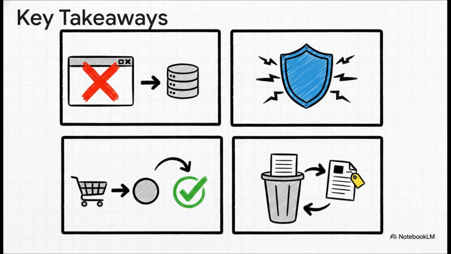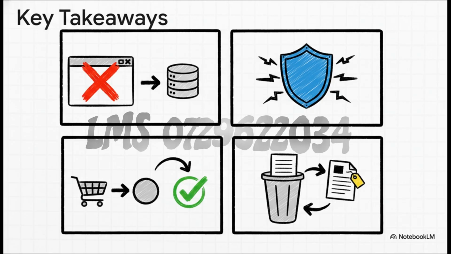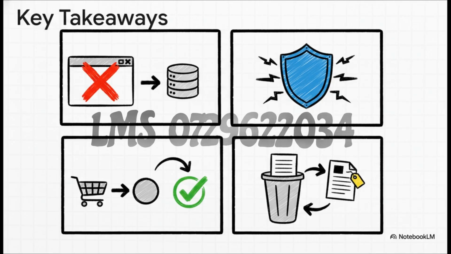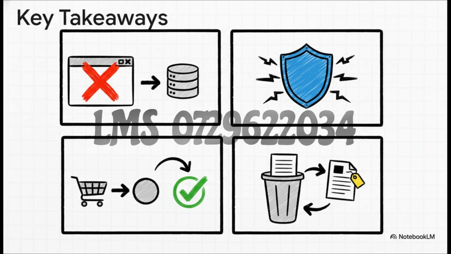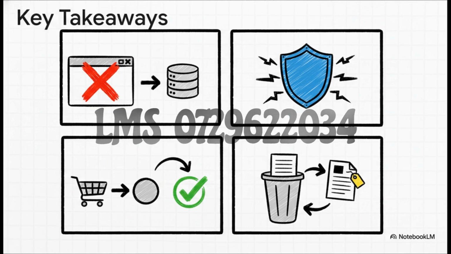Forcing all database code into the model, that prevents massive security holes. Using functions like htmlspecialchars stops hackers from injecting malicious scripts. Redirecting after a form submission, that's what keeps you from accidentally buying the same t-shirt twice online. And soft deletes, just marking data as deleted instead of actually erasing it, is an absolute lifesaver when someone inevitably says, oops. These are the best practices that keep an application stable, secure, and maintainable over the long haul.